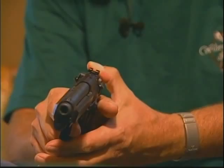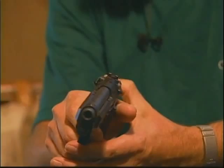It has another big advantage to it. The double action, single action transition is the most controllable of any double action as far as I'm concerned. When you fire the gun double action, the hammer falls at that point. You cock it and shoot it single action, which will be your second shot. The trigger breaks from exactly the same point. So you fire the first shot double action, then it's cocked for the second shot. You have the same trigger location, just a slightly lighter trigger pull. So that makes a very quick transition to shoot a double tap, first shot, second shot.